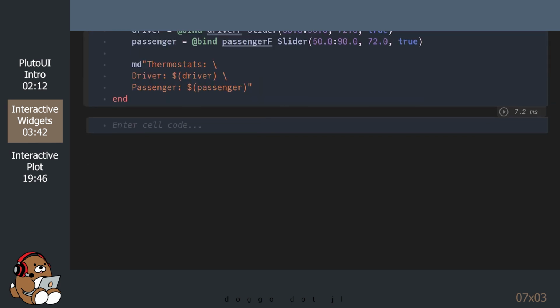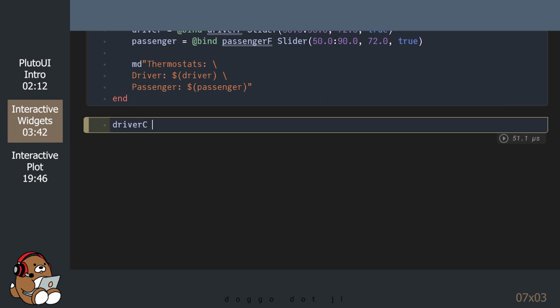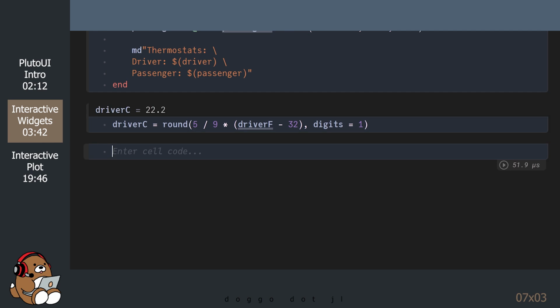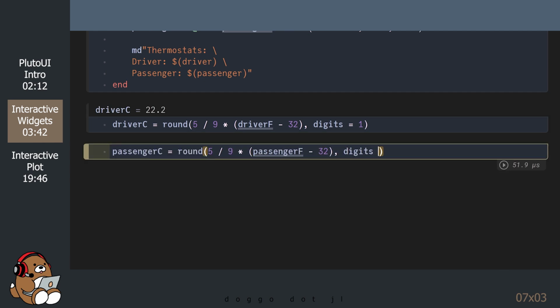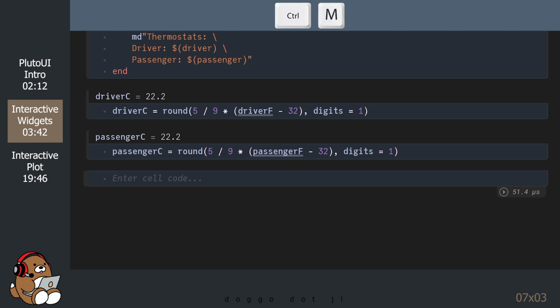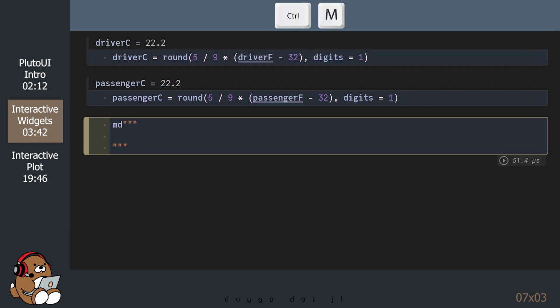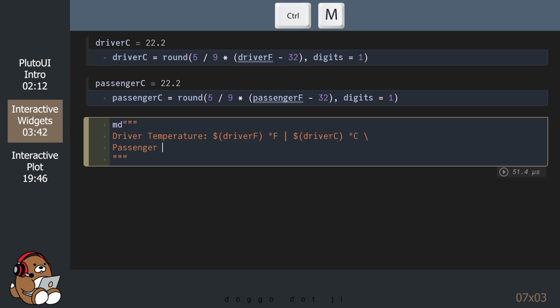We still need to convert the temperatures from Fahrenheit into Celsius for both the driver and the passenger. In this case, I'm using Ctrl-M, which is the keyboard shortcut for Markdown. We can use Markdown to display the temperature in both Fahrenheit and in Celsius for both the driver and for the passenger.